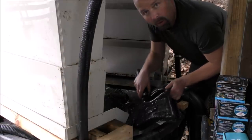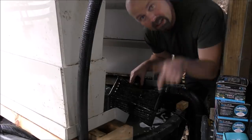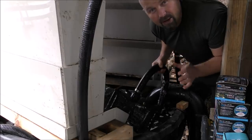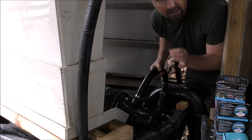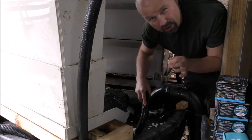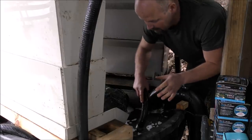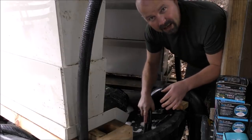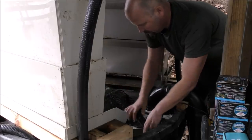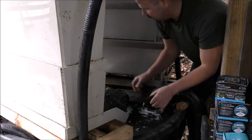That's our pump — I did run through that in a previous video, which I'll link to in the video description and pinned comment. Basically this is a really nice electronically adjustable pond pump that is just big enough to power both of these big shower filters. I think if I had the next size down it wouldn't be big enough.